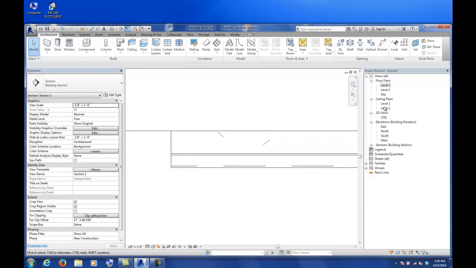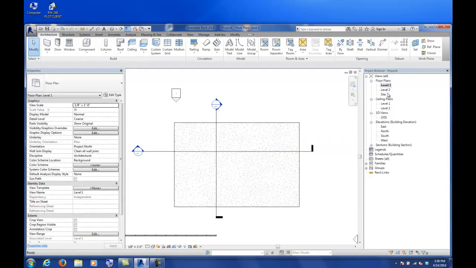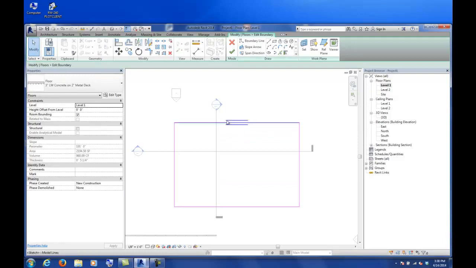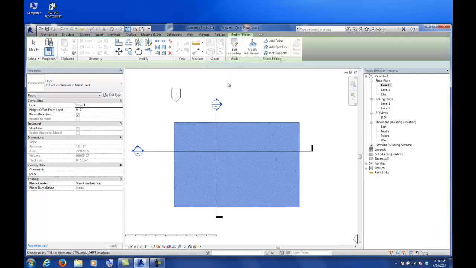So to change that, if it's not going the right direction for you, when you click on this slab and click on edit boundary, see that equal sign? Oh, yeah. That's showing you the direction. And if you want to change it, there's an option here called span direction. You click on that and you just click the other line. Nice. Okay. And that would change it to the other direction. It's easy enough.